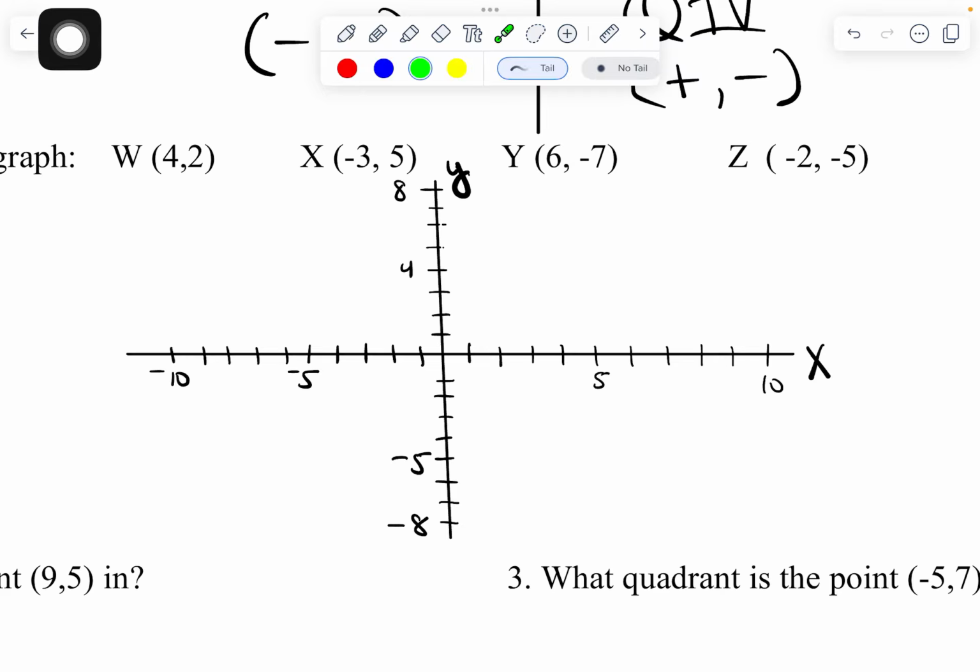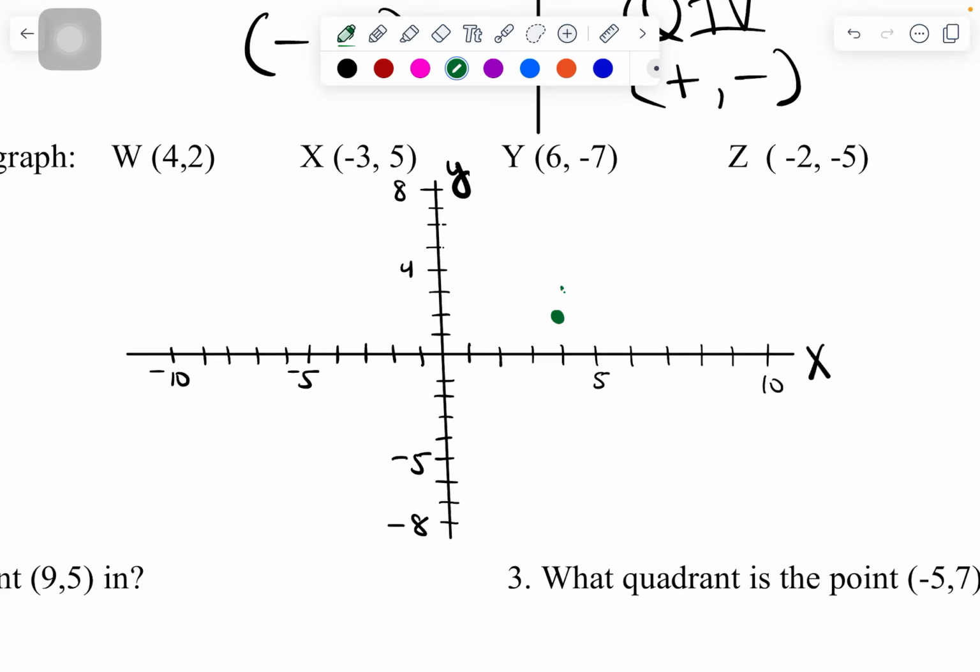Okay, so starting from the origin, I'm going to go 1, 2, 3, 4 spaces to the right. That's positive 4. And then up 2 spaces. And that's going to be that point. I'm going to put a little point there. I'm trying to make sure I'm getting it really close to where I want to be. Yeah, that's pretty good. So ignore that little black line that popped up. That was the system I'm working with trying to help me out, and it wasn't terribly helpful.